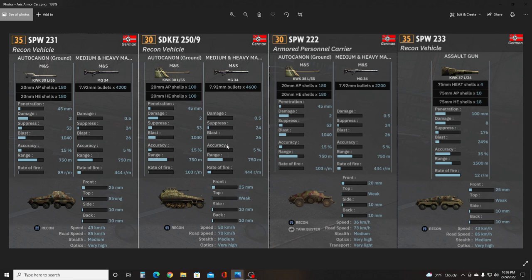And always be careful. There's plenty of people who love to just bum rush a whole bunch of these at the beginning of the game. That can be really dangerous. If you have nothing prepared to stop them, like 2 AT guns or some kind of medium tank that cannot be affected by them, they can do a lot of damage, and you can find yourself severely on the back foot right at the beginning of the game if you're not prepared for this kind of thing. So be aware, especially when you get to choose your division.